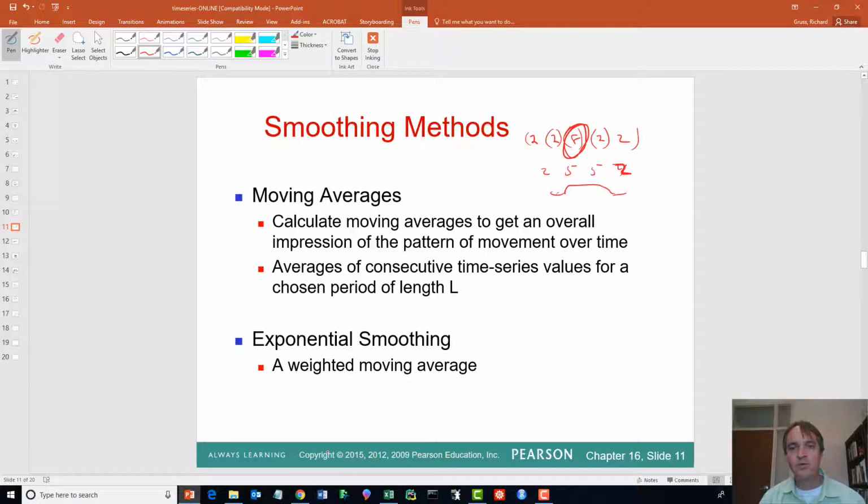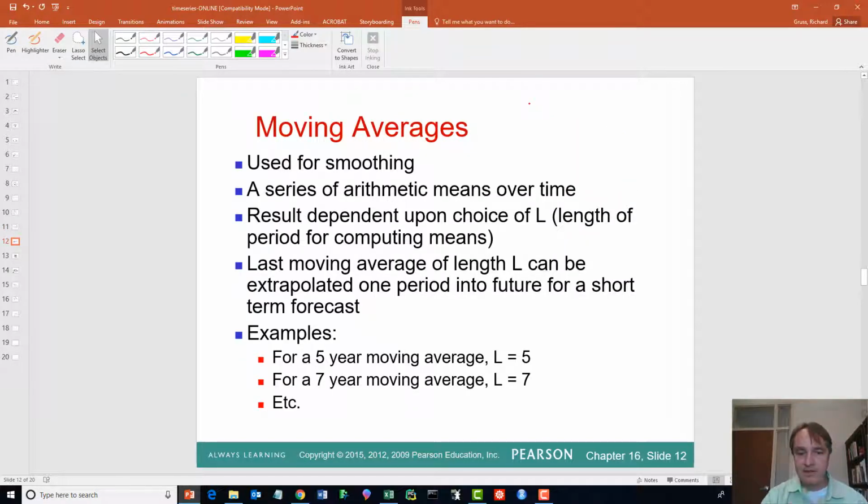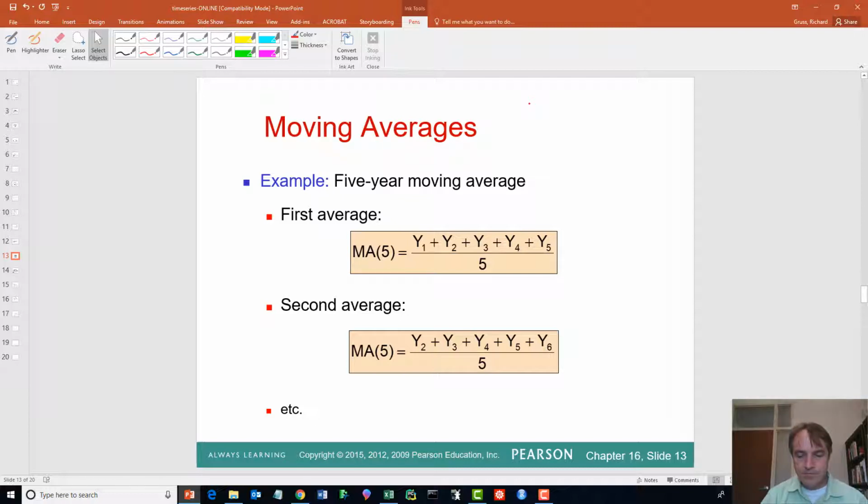Okay, so all we're doing is deciding on how wide we want the window. In this case, I showed you a window of 2. Moving averages are often abbreviated MA, and then the number of elements of your time series you're averaging. So this would be an MA2. All we're doing is going across this window and then averaging out all of the values in that window. So let's take a look at an example.